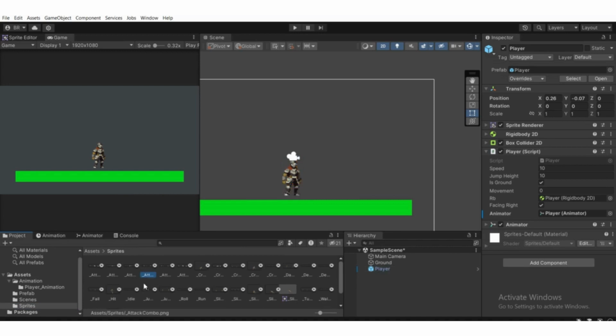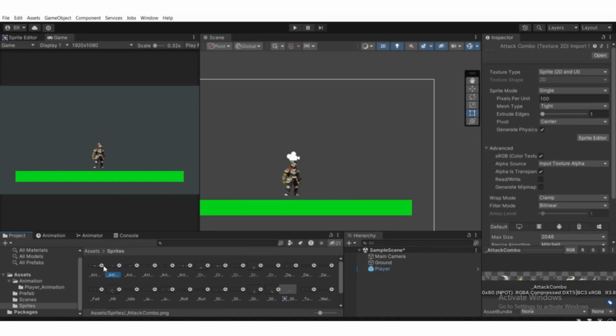There are a lot of them. I'm going to explain that. So this is attack 2 and this is attack 1. Just select the first one, attack 1, the sprite sheet.